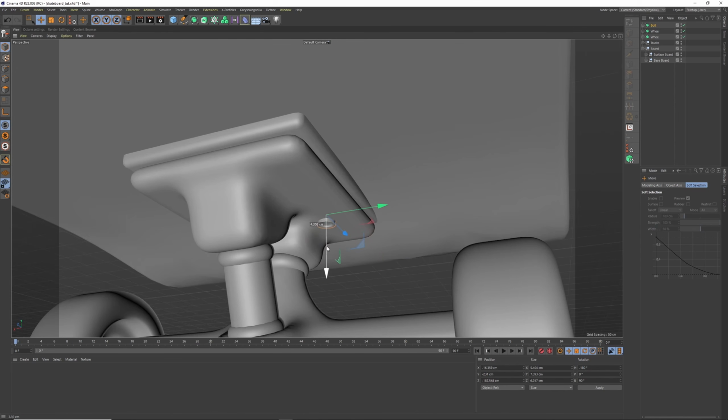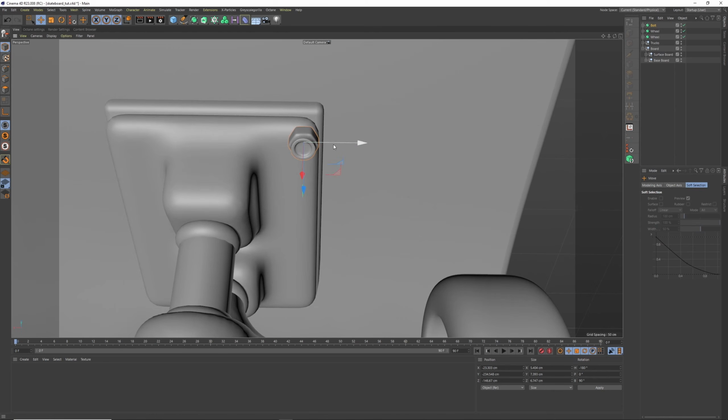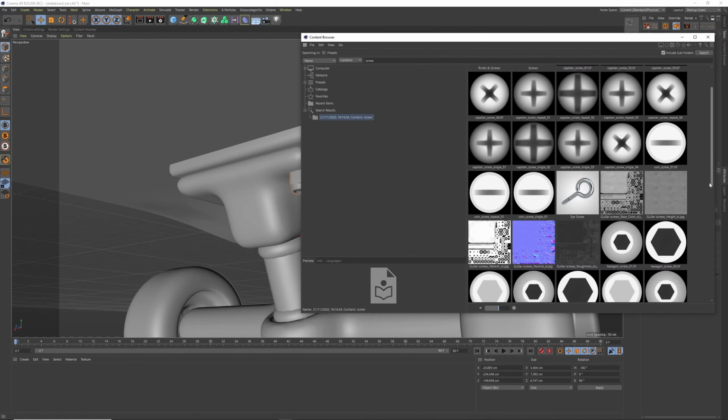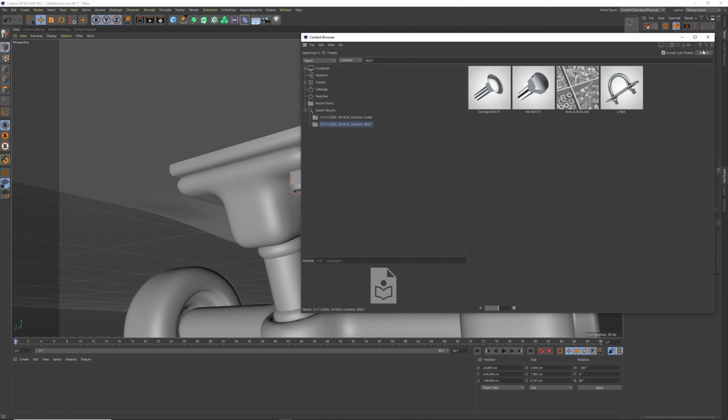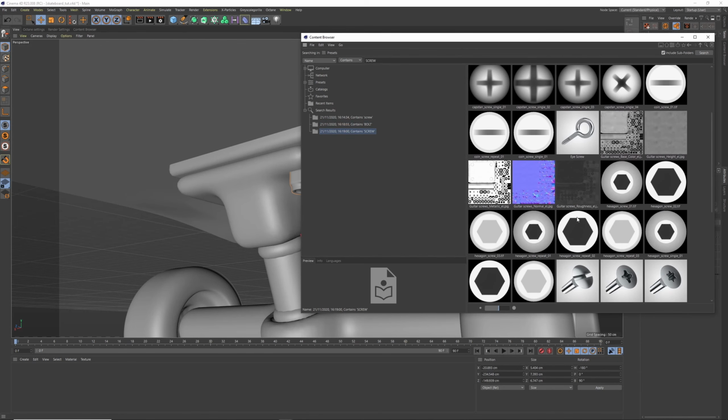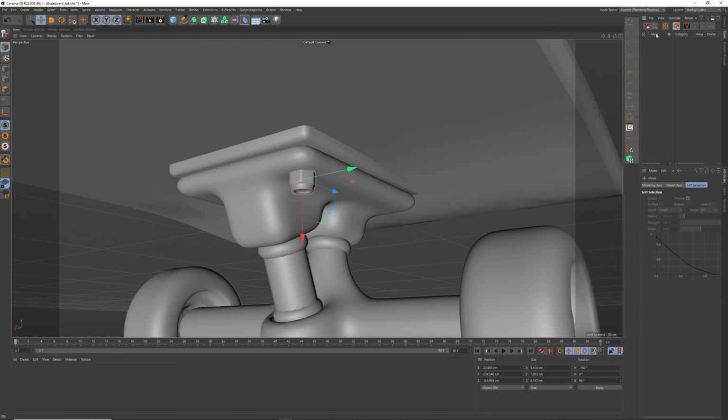Then move this up. Now, like I said, you could grab actual bolts and screws from the content browser. We've got screws and bolts in here. I think if you type in bolt, we've got these that you could add in. I think I might grab the screws just because it's going to be a pain to create this screw shape. So I might grab the screw to put in the top. I just want the head of the screw basically. But with this bolt, I might actually shrink that a bit like that. Then just attach that on.